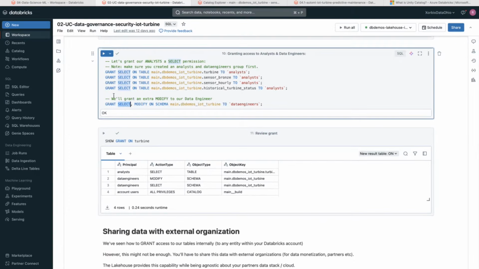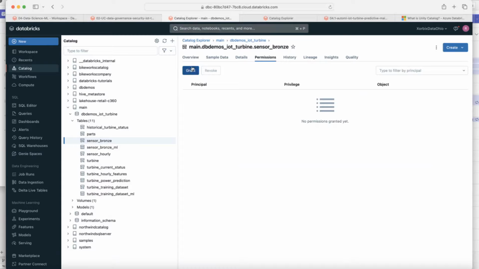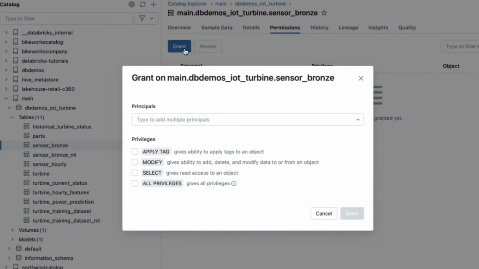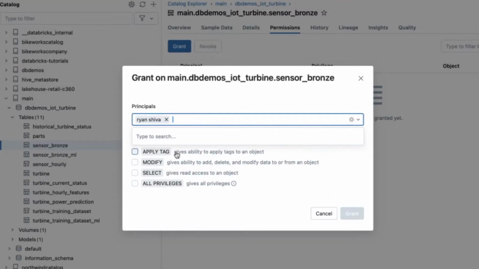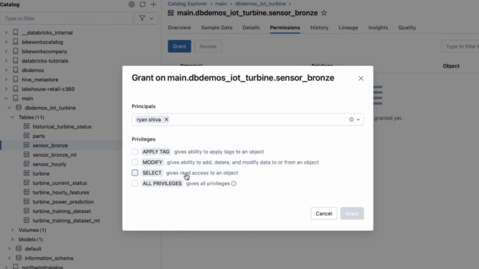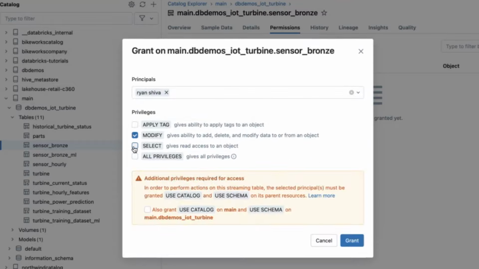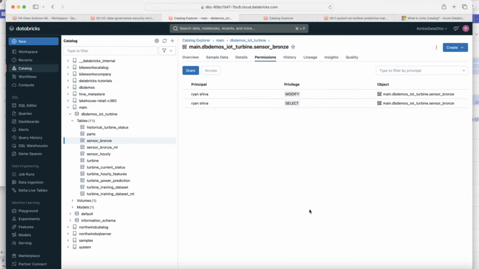So you could also view and edit these permissions in the UI. So go back to the catalog section. You could control the permissions here. I'll click grant, and then you could see you could specify an individual user or a group that's been created. And then you see these different options and it explains what it can do. And now you can see the privileges that are granted on an individual table here in the UI. So it does not require code to do that.